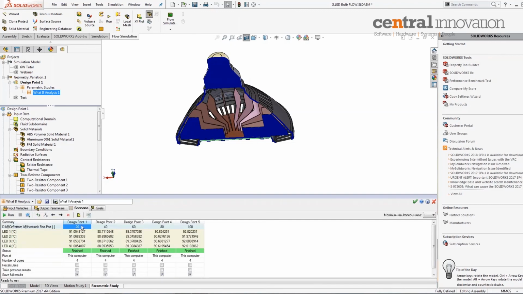We can see we've got 5 outputs, and we can see that the temperature of each of those LEDs that we looked at changes from 91, and then at 40 fins goes down to 80, 88, and then it starts going back up to 89, 90, 92. So we can see somewhere between 20 and 60 is an optimum number of fins, whereas if we got too many, we stop getting airflow through those fins, and the temperature is unable to dissipate as clearly.